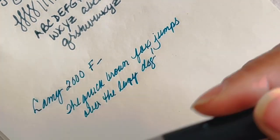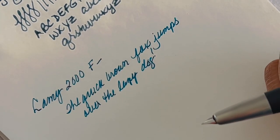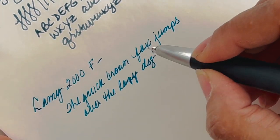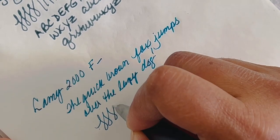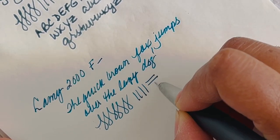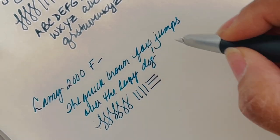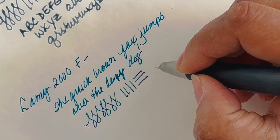It wasn't a problem to fill it up or prime it. It just sucked up the ink quite nicely. Oh, this is going to be one of my faves. Let's do this. I mean, it's so smooth, even for a fine nib. And it's not quite as fine, of course, as a Japanese fine, but it's close.